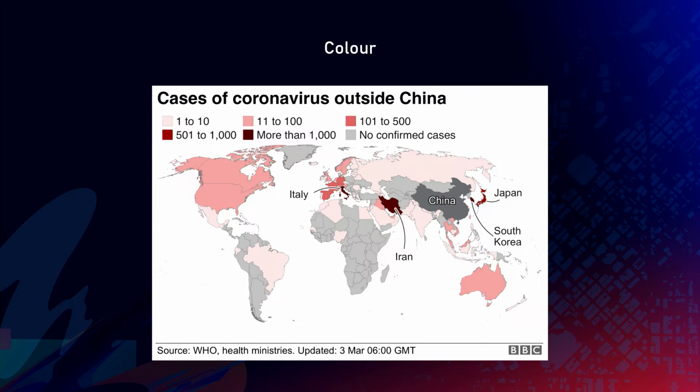And whilst this is the most eye-catching color to choose, we are using red, which is quite an emotive color and can have connotations of danger and often death. And when we're talking about mapping a human health tragedy, we really have to be considerate about what color we're going to choose to grab the audience's attention.